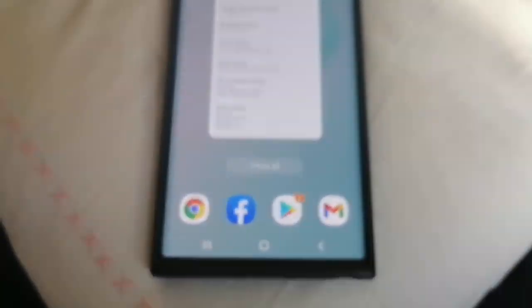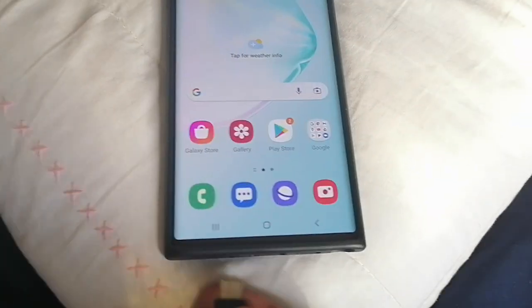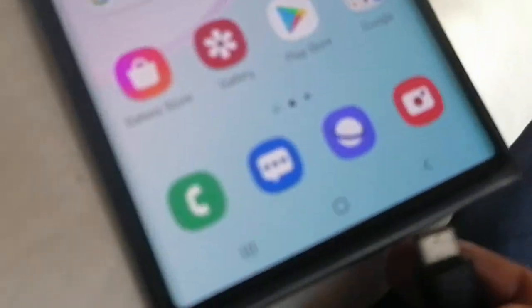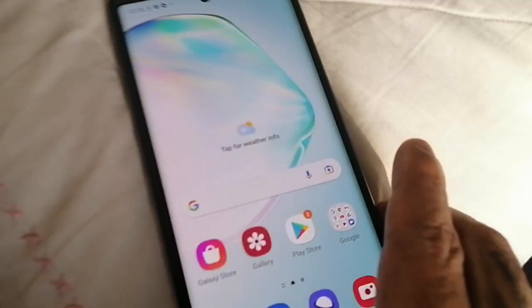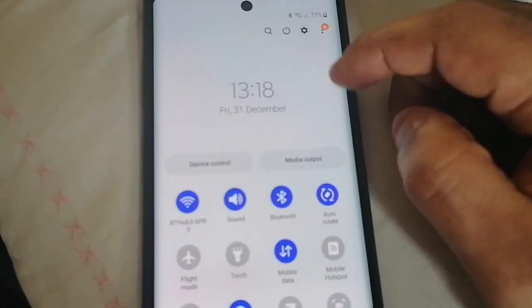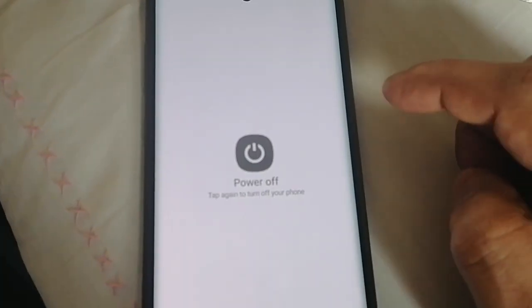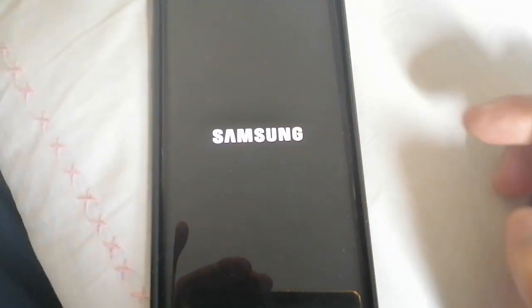Okay, so what I recommend doing, just plug in the USB cable. Just reconnect it to the phone again, and then just power off. And then press volume up and power.